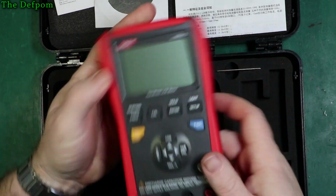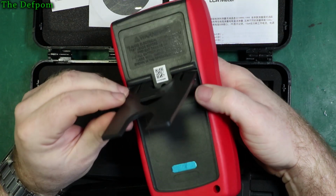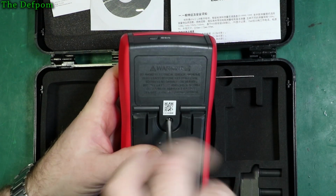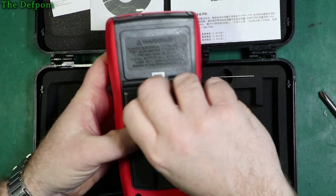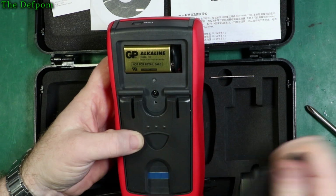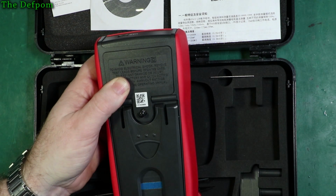Then we've got obviously the meter itself. It's got a nice soft rubber bumper case on the outside. It's got a tilting barrel, which I haven't actually got out yet. So look, there we go, tilting barrel on the back there. Screwed battery compartment. I should actually look at opening this up too. Shouldn't I do a teardown on it? So look at the battery compartment, I'll show you that. It's a screw into plastic, so it's not a threaded insert, which is a bit of a disappointment in a way, but shouldn't have to change it that often. And there's a screw there for getting to the case. And it just takes a 9-volt battery, which is nice and simple. Well, I might do a teardown on this as well as part of the review. We'll see how we go.